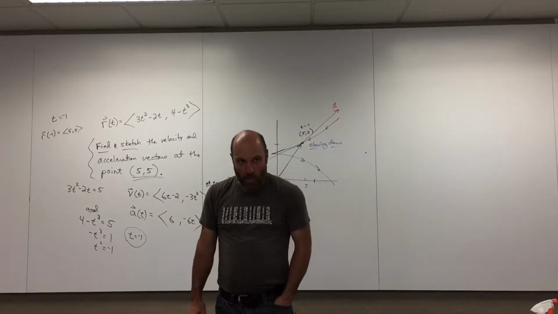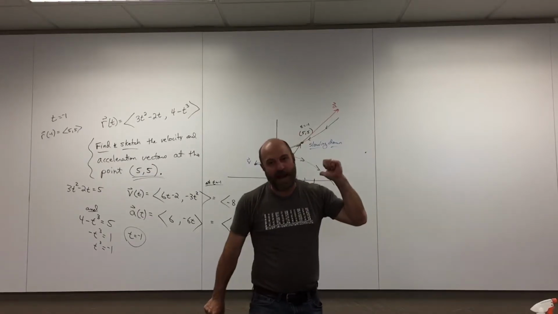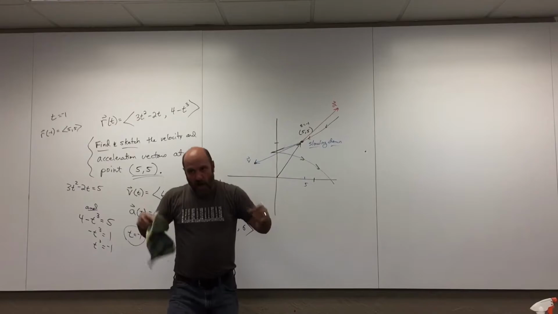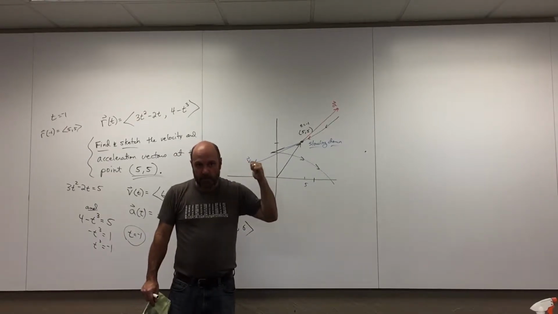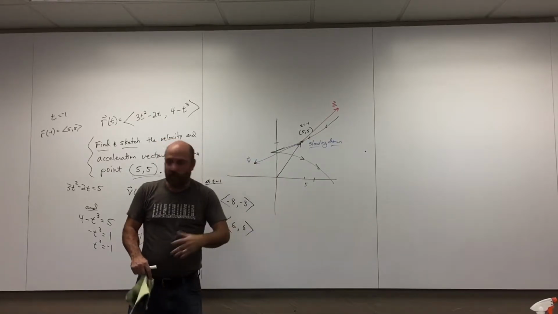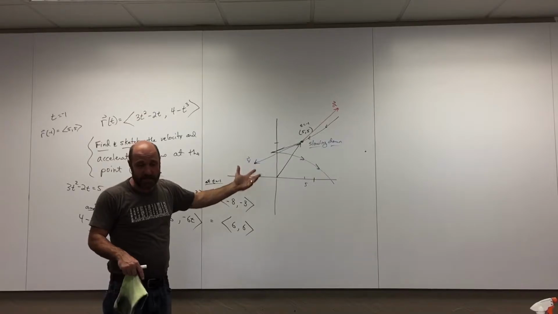I'm going to do another homework problem now. This is good stuff, and these are sort of my own kind of questions. If you look through the book, they don't really put it all together exactly like this. They make you do some little steps. Maybe they'll say do a velocity vector. Maybe later they'll do an acceleration. I like to throw it all together. It all makes sense. It all ties together.